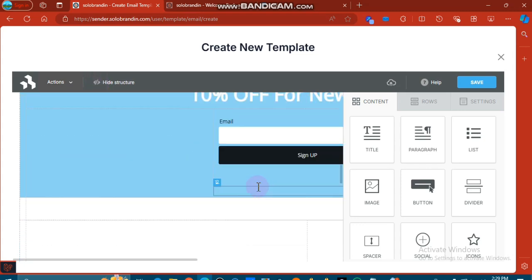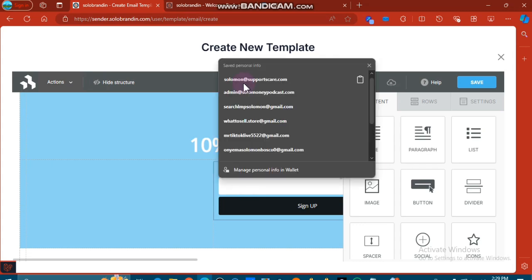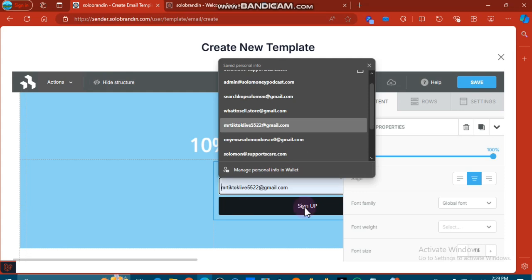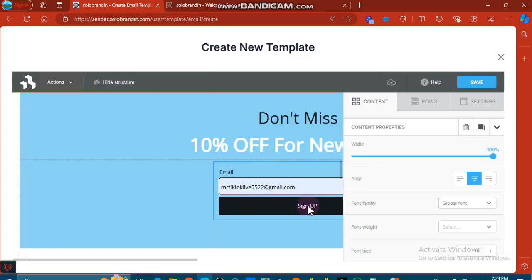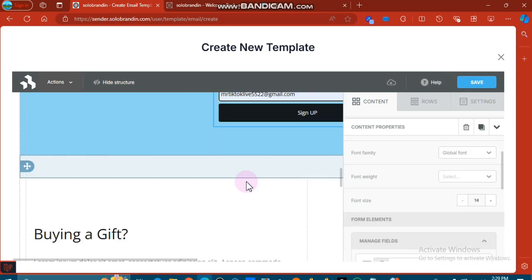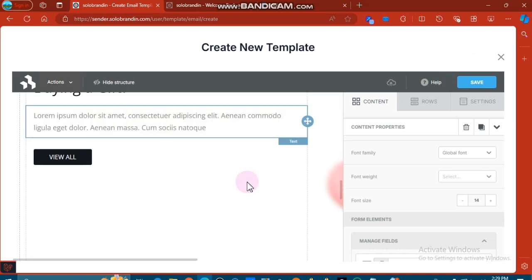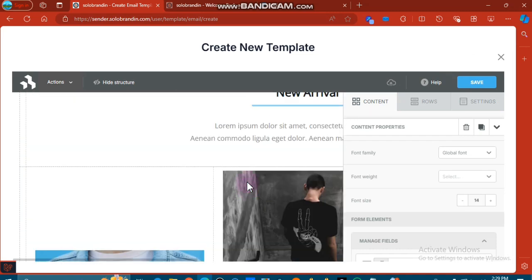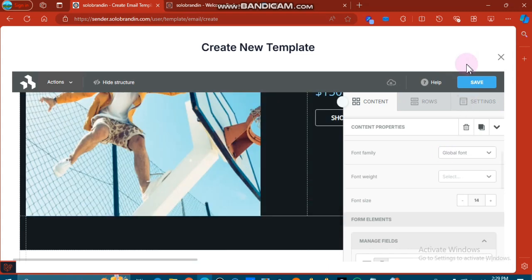So see it. You can enter your email button. If I enter my email, if I add here, you can collect info like email info. If I enter my email and you tell me to sign up, if you want to enter your password, your first name, you can design anything here. I'm not going to teach that. This video is how to send email. I'm not teaching you how to design templates here. So if you are good in that, you can come here and design your template on email. You can collect information you want on our templates. You see that? You can add prices. There's a lot of things to do here.